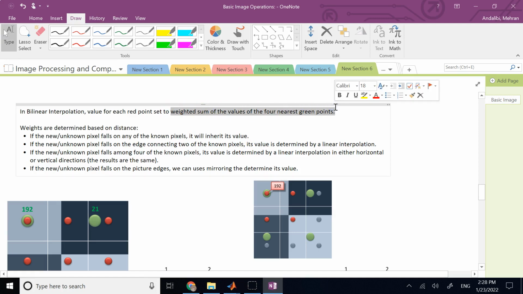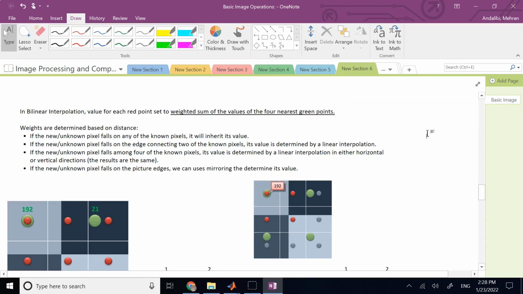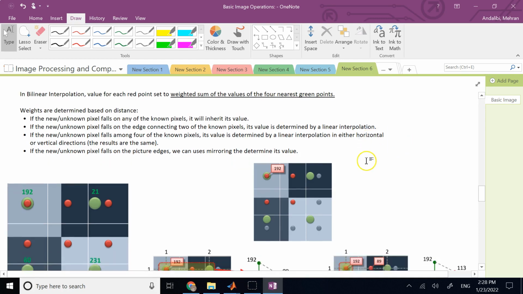Last time we only chose one of the neighbors, the nearest one, and we picked the value of that. This time we choose 4 of the green ones that are closest to the red one, and then instead of choosing any of them, we use a weighted average of those.